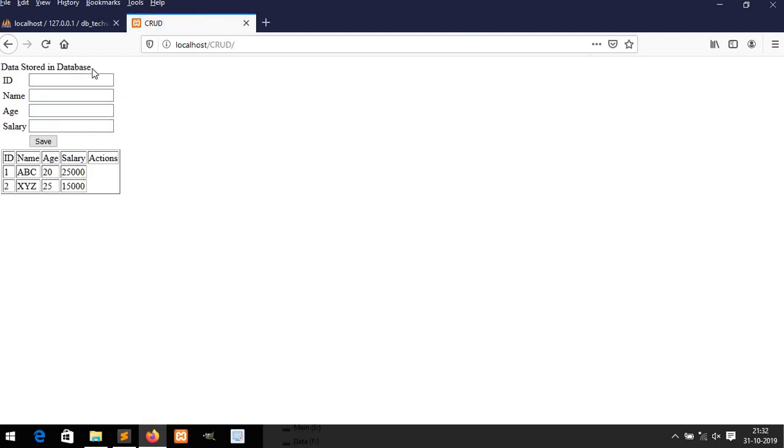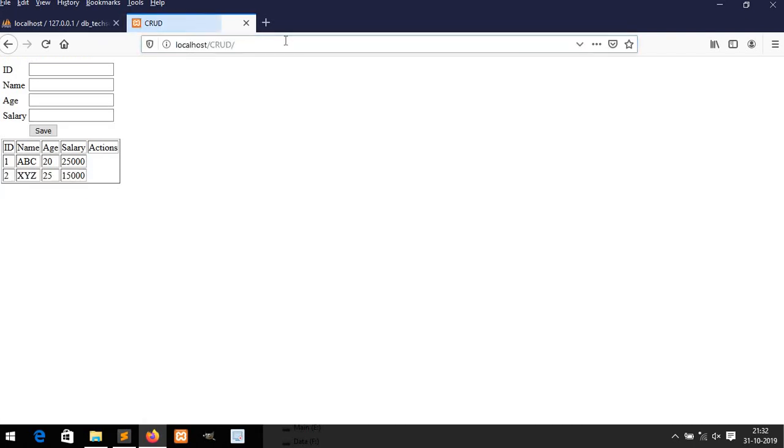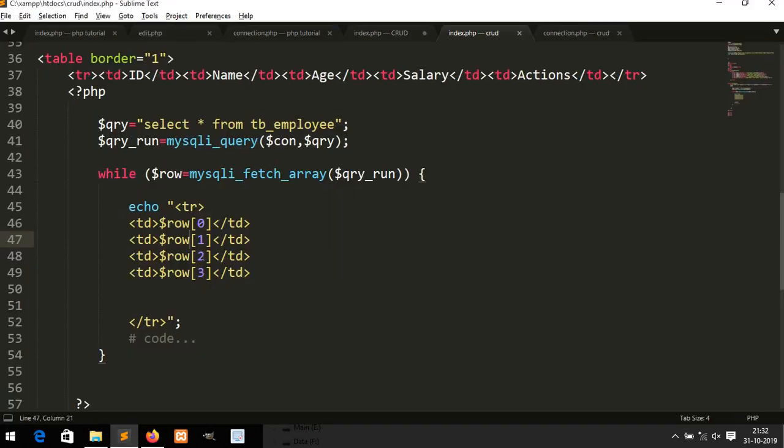When I click on save, the data is successfully stored, and you see your second record is stored here. So friends, this is the working of the select statement. This is the working of display and create.